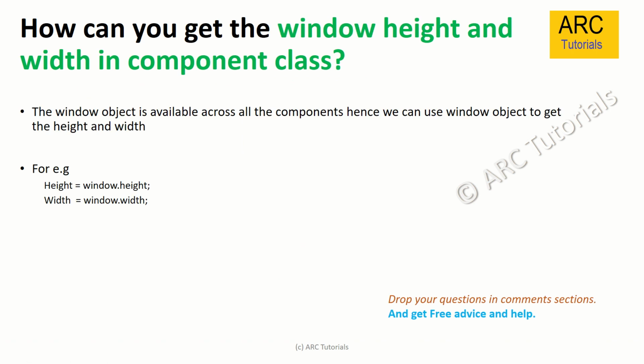How can you get the window height and width in a component class? We'll come to component classes in detail in our next part. But for now, what I want you to know is that there is an object called window, which is available across all the components and services in Angular applications. This window will provide you with the browser height and width, and you don't have to inject or initiate it, that object is globally available. So when you say window.height or window.width, you would be able to get the browser's height and width easily.